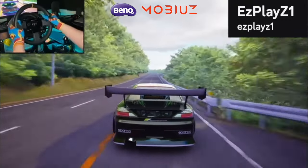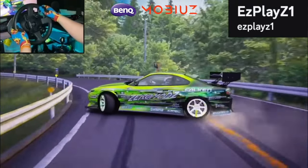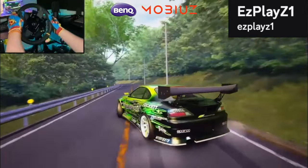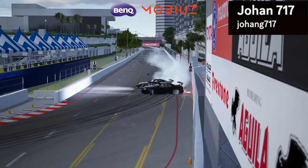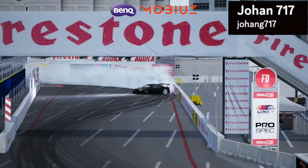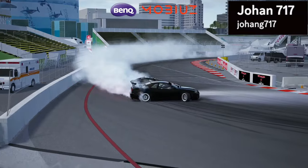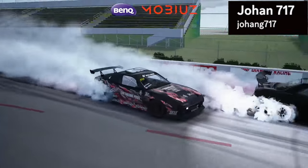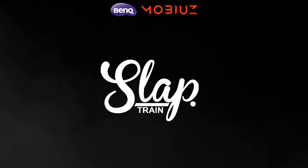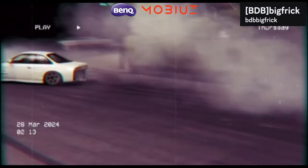It does look like he's actually driving in third person mode here, which is impressive given how clunky it can feel sometimes. I need to figure out what camera he's using because it's dangerously nice. He can hold that line — mine is all wobbly sometimes in third person. Was that a reverse entry? Easy Play with a solid P2. Number 1 this week — straight to Long Beach. Johan 717 in tandem the entire way, a definite final battle run. Very close to both sections, could have been a little more outside on that wall run, but makes up for it on the third section, bringing it home on the final quarter.